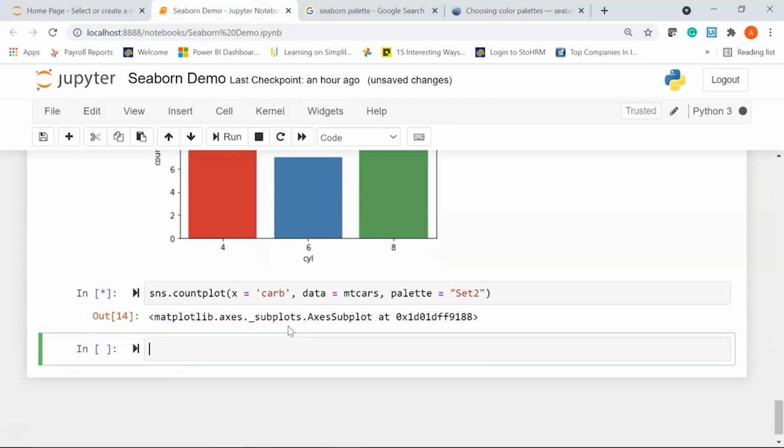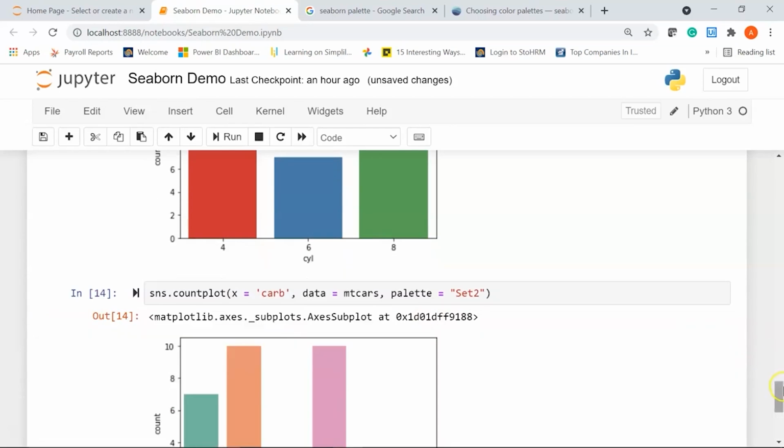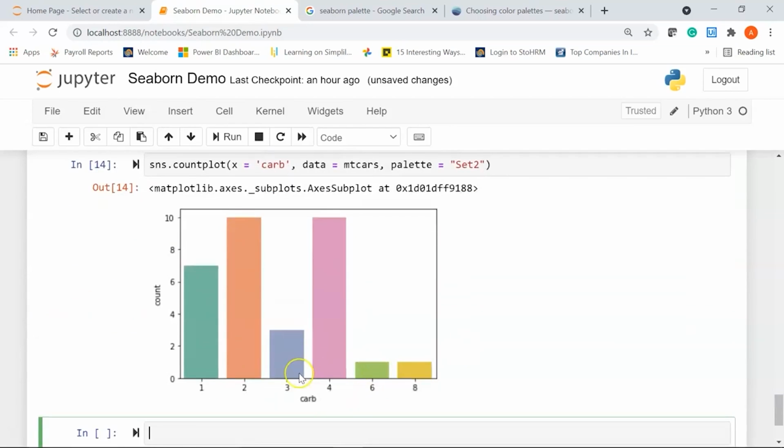Now let me run it. You can see it here. On the x-axis we have the different number of carburetors, 1, 2, 3, 4, 6 and 8, and you can see we have more number of cars that have 2 and 4 carburetors, and there are very few vehicles that have 6 and 8 carburetor.